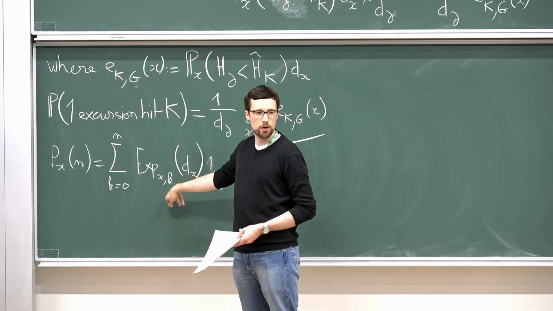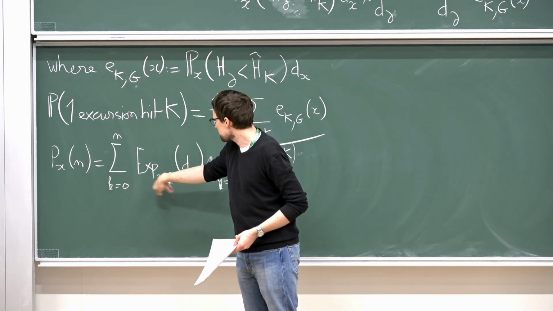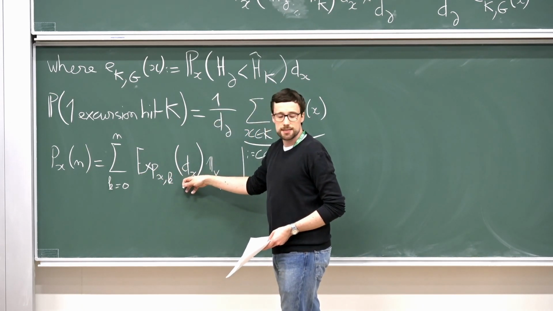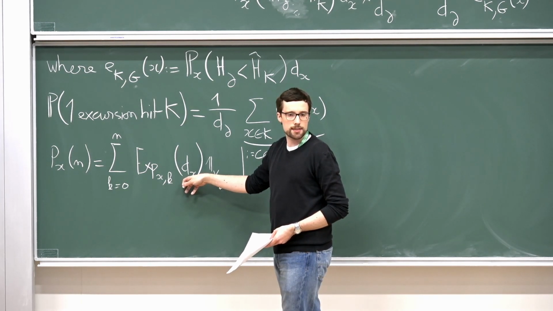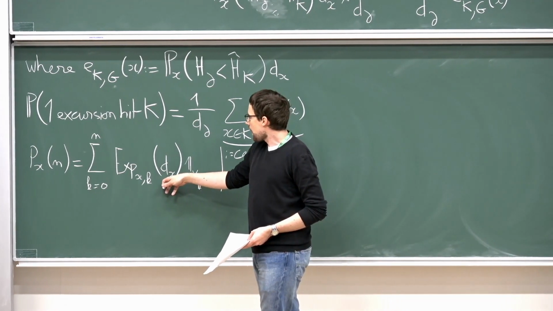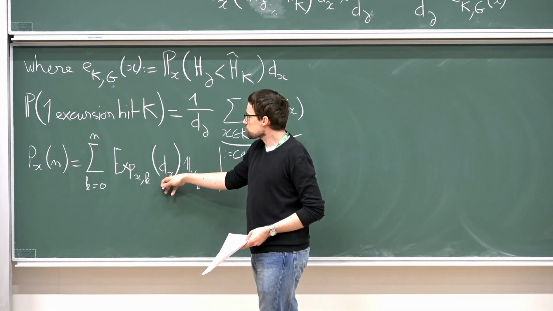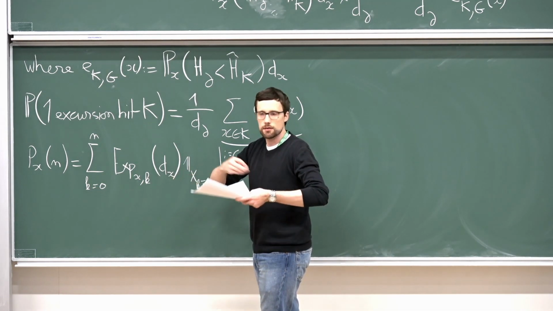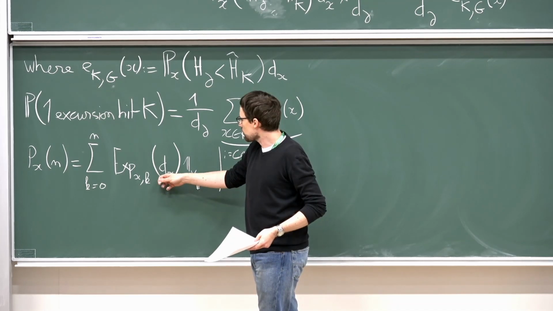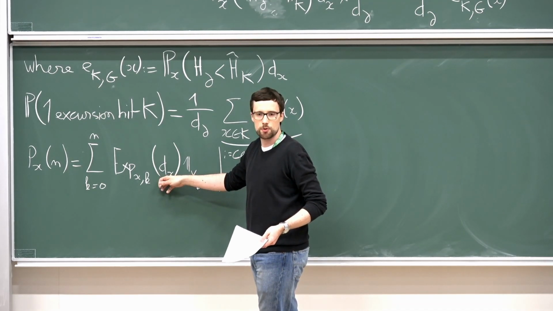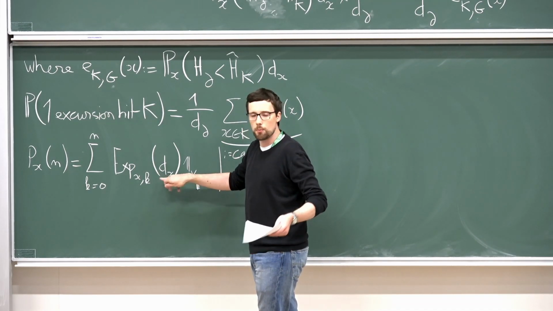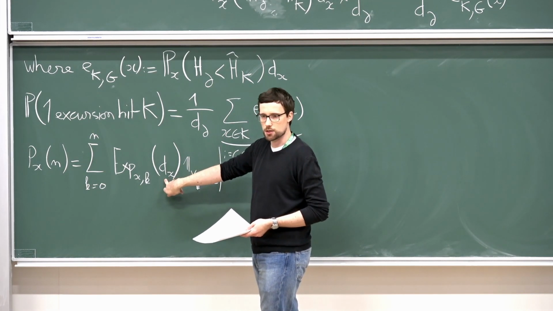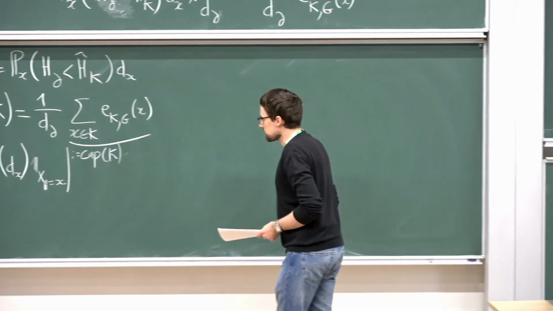They are IID, both in X and in K every time I come back, and also in space. And the parameter is d_x. Why is the parameter d_x? This corresponds to saying I wait a time which is exponential 1 to jump to any edge which is nearby. So in total, how long do I wait in x? I wait an exponential time with parameter d_x, right? It's the minimum of the d_x exponential 1 variables. So this is the natural parameterization for the continuous time random walk.